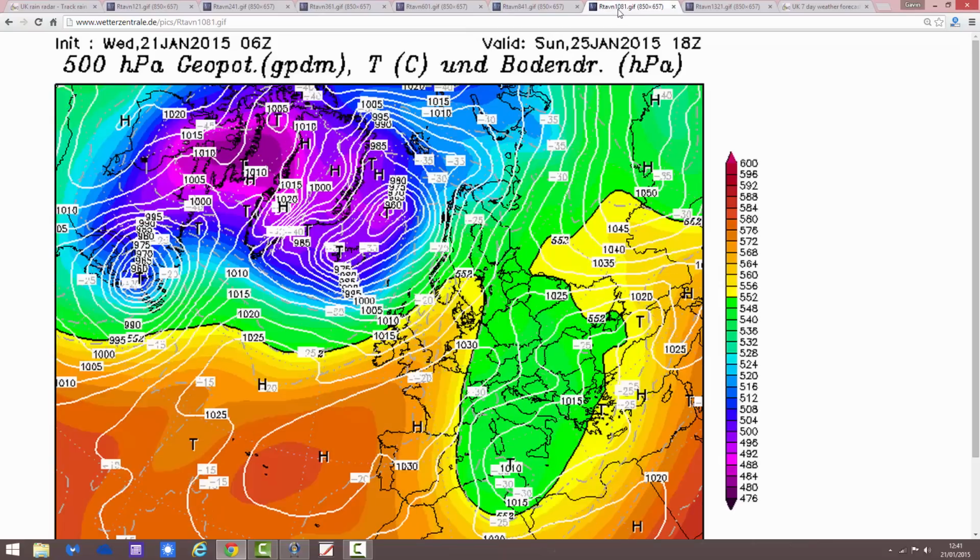And then moving through into Sunday, there'll probably be a widespread frost overnight, Saturday into Sunday. But on Sunday itself, we bring the next weather system into the north. So England and Wales, close to this ridge of high pressure, probably staying mostly dry with sunshine in the morning again, being replaced by cloud in the afternoon. For Scotland, Northern Ireland, eventually coming into northern England and North Wales, it'll turn cloudy. There'll be outbreaks of fairly light patchy rain moving in from the west. Temperatures in the north will be lifting up to around 9 or 10 degrees. In the south, quite chilly at around 4, 5 or 6.